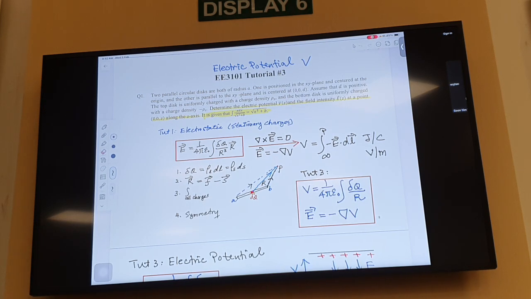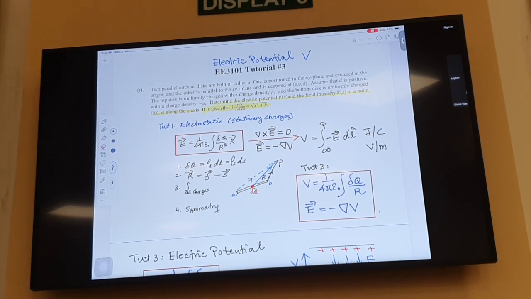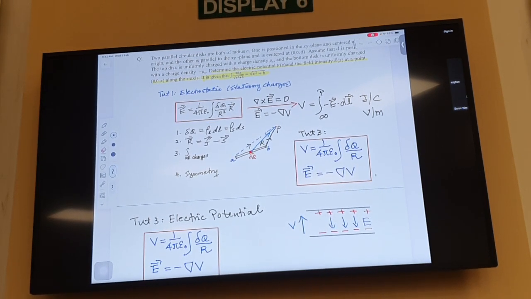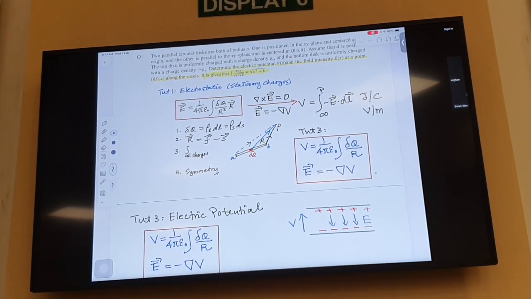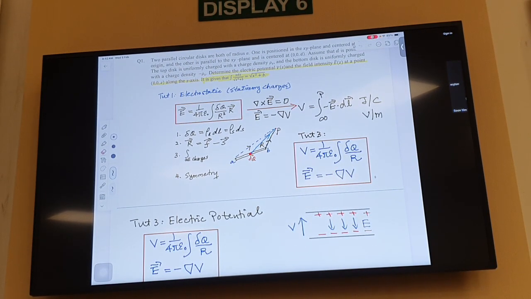The reason for putting a minus sign here is to make it consistent with circuit theory. When you learned circuit theory, how did you define potential difference? If you have a capacitor here, you have a plus sign here and a minus. From electrostatics, we define the E field as going from positive to terminating at negative. The direction of E is from higher potential to lower potential. The potential difference, when you measure, this is the reference, goes from lower potential to higher potential.